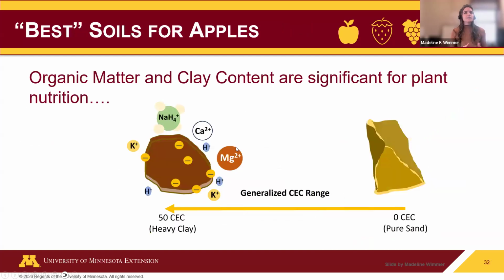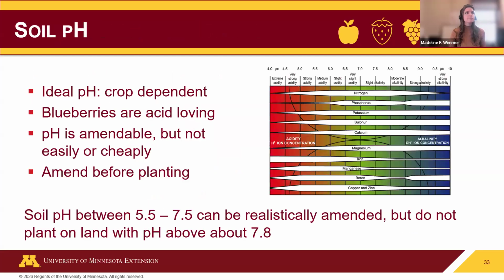And organic matter is important because it helps to hold on to a lot of nutrients that your plants need. So pure sand, for example, can't really hold on to nutrients. It's there as a textural element that allows for good drainage, whereas things like clay, as well as organic matter, can help hold on to nutrients that can exchange with the root system.